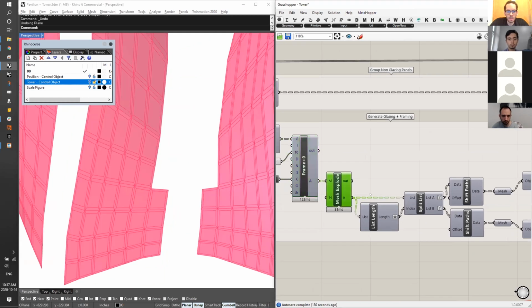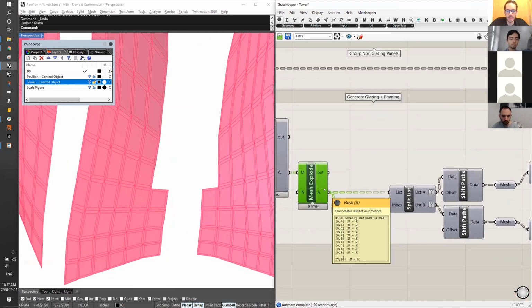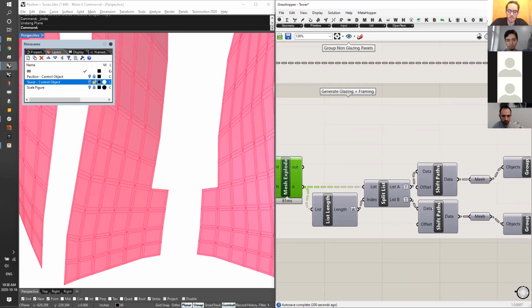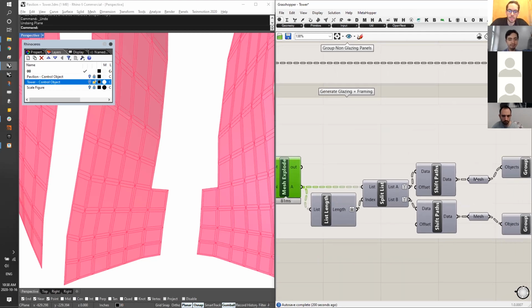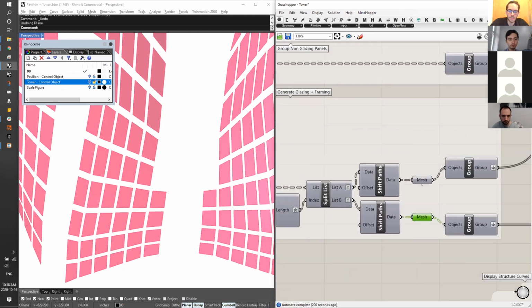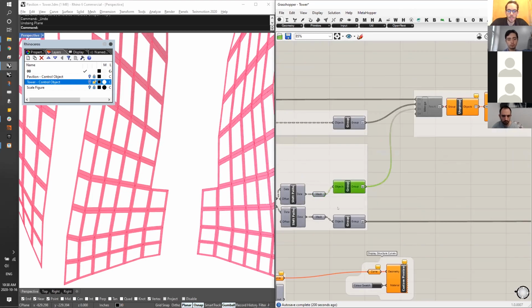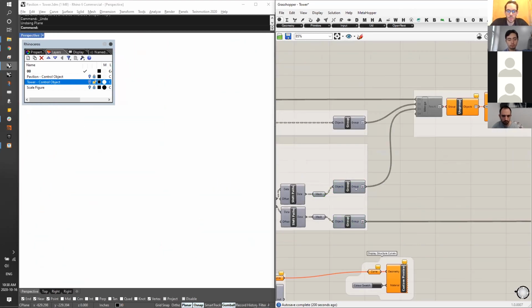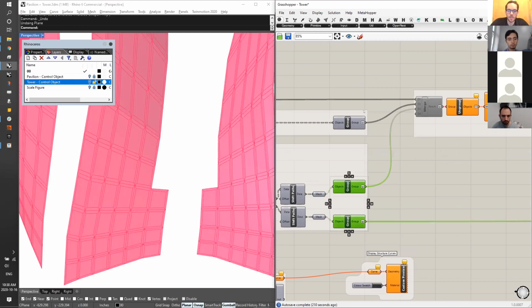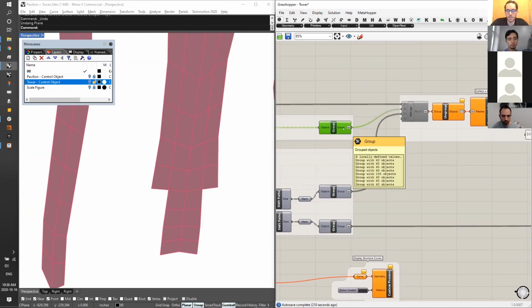And then we do a little bit of mesh explode, and since we understand the interior face is always going to be the last member of the list of that mesh, we can isolate them by just extracting the very last index item. By taking the list length and doing a -1 on it, and we have something like this. And then we group them because we want to sort of keep them together to some degree, and get rid of trees for now.